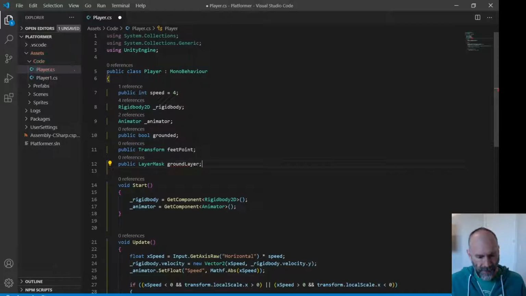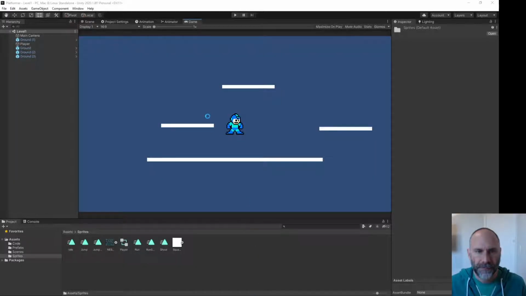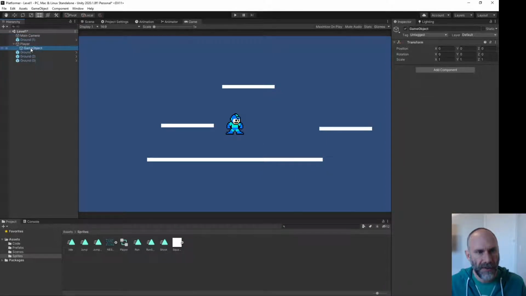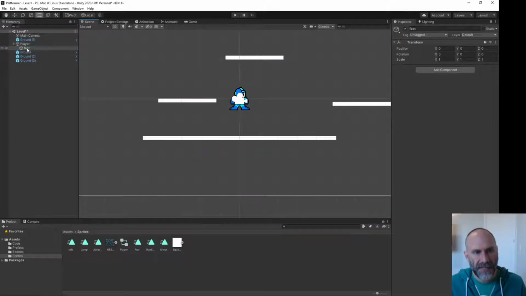Cool. So now that we have those, let's associate them over in the editor. So I'm going to say create empty child. So now we have our feet. And it's just an empty game object. Because of that, we can't really see it.